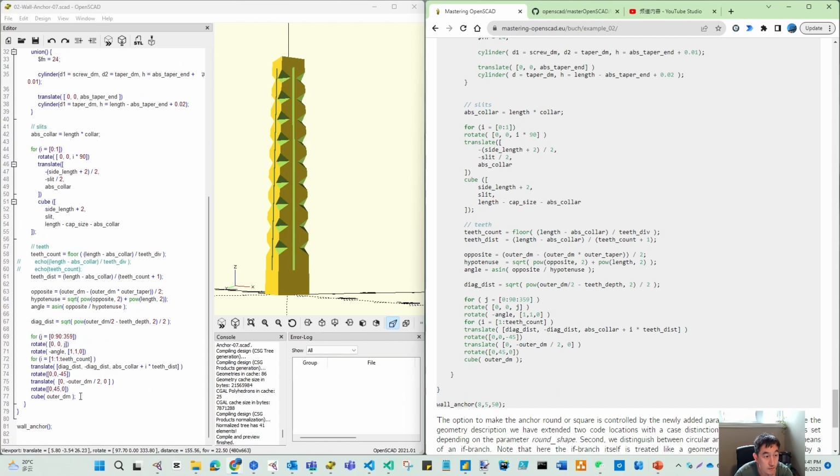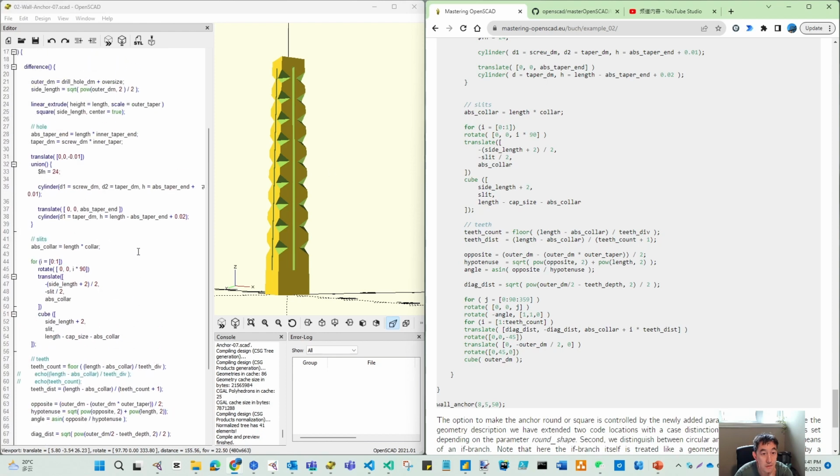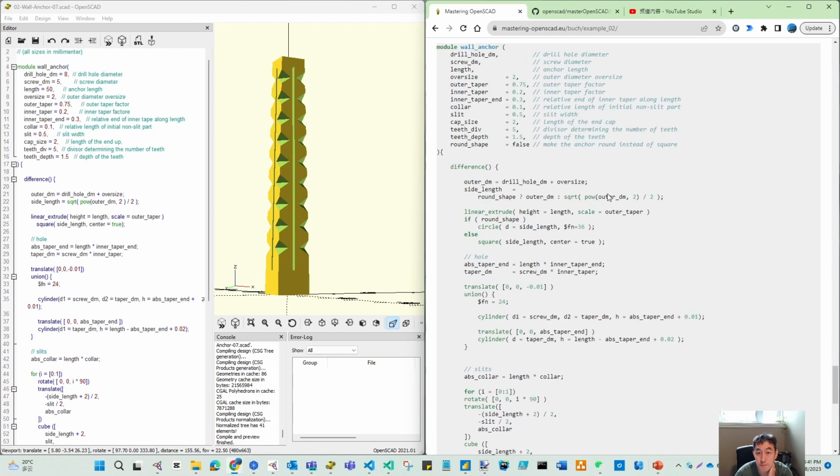So if no difference, then let's see, here is 0, 0. All are same, and these are same. The only difference is we are adding a circle.